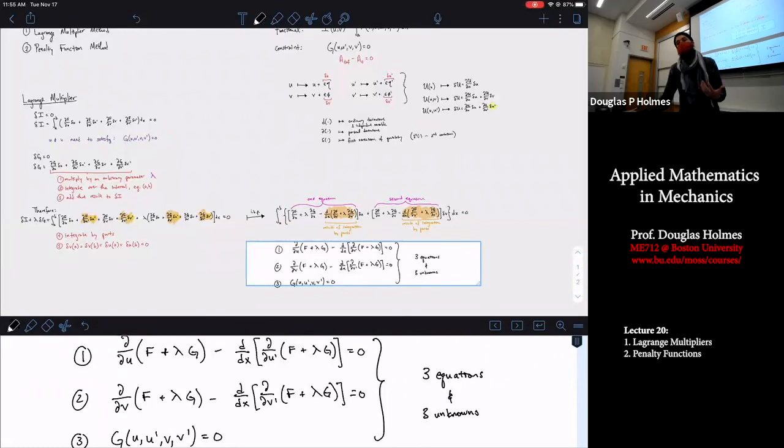We started with two equations and two unknowns. We couldn't solve them. We said, well, let's add an arbitrary parameter that's going to help us ensure that our constraint is satisfied. But now we don't know what that arbitrary parameter is, and so that becomes part of our problem. So we've kind of helped ourselves and then added a little bit more work along the way.